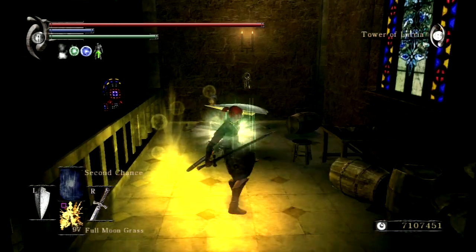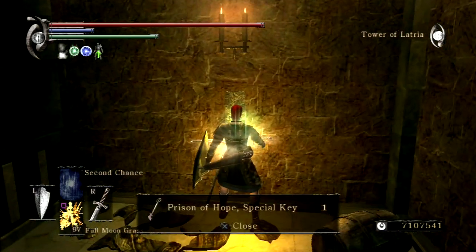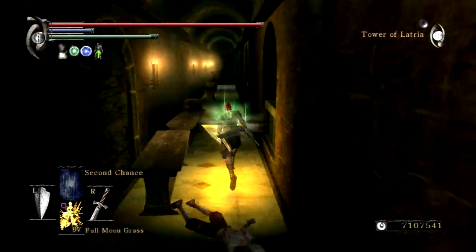So he's a total liar and he's gonna die. See that magic circle on the floor disappeared when I stabbed him. The special key is the one that unlocks Frake's cell if you wanted to go back and rescue him.